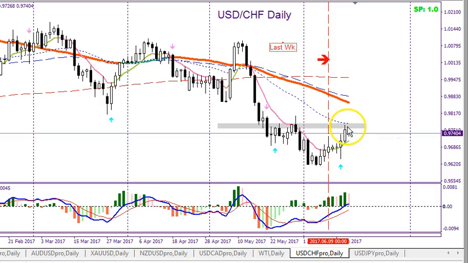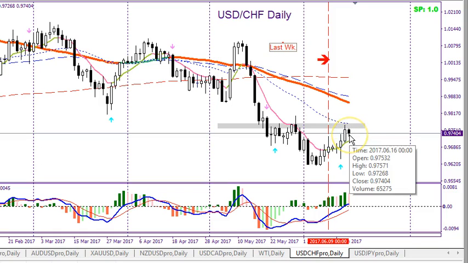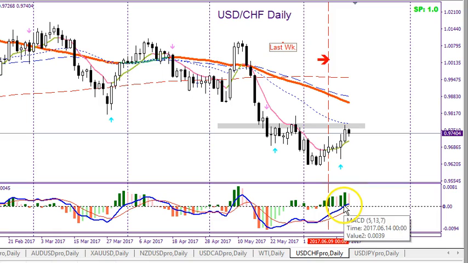So heading higher, we are trending higher. And on Friday we had a bit of a down day. This is just a bit of a pullback here. So you can see the MACD blue line right here is above 0. We're trending higher. The momentum bars are above 0. My bias is to the upside.